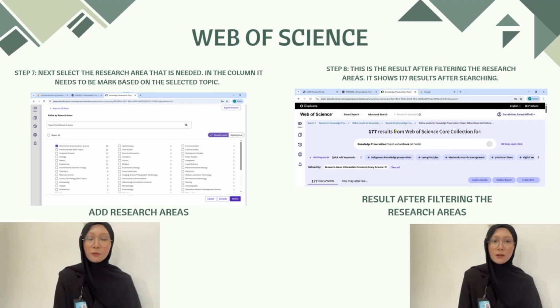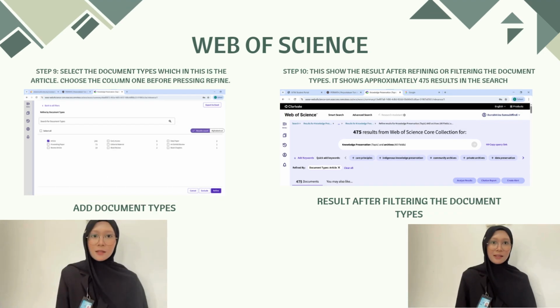Publication years. On step 8, it will show the result for the research areas, and as you can see, there are 177 collections for each result we are choosing. In this column, we mark the checkbox for information science and library science for our assignment topic.